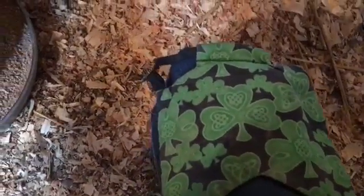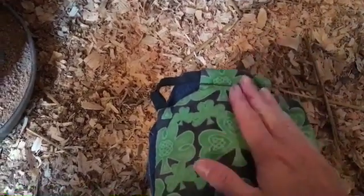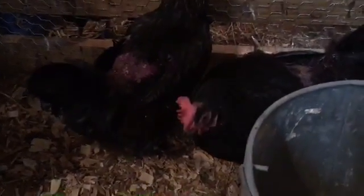They will for sure have a hen saddle. They will each be marked with a specific hen saddle, so I will know who is who and what is what. So that way I know what the deal is. Right now they're getting some herbs, they're getting sprayed a little bit, they're just getting a break. But my point is when things happen with your hens, you have to be willing to pull them. You have to have somewhere for them to go.